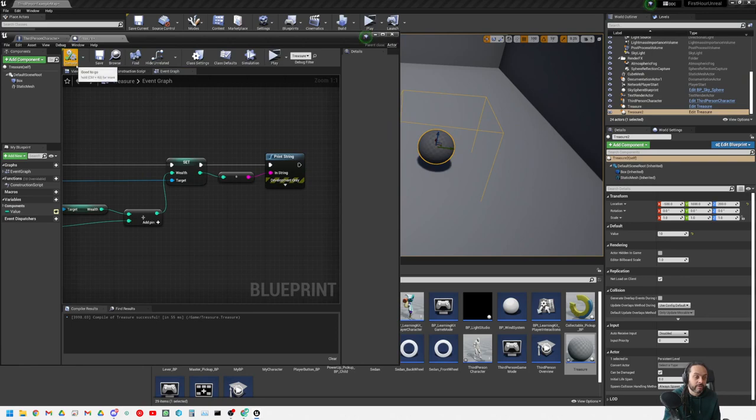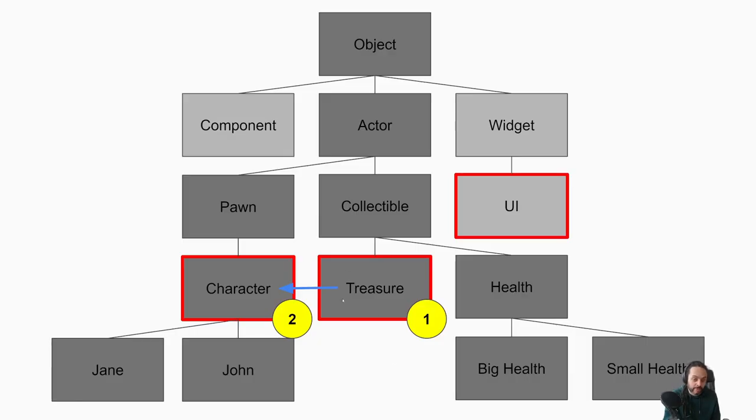Yeah, good choice. Right. So our treasure setup should be done. And we now also have values for treasure flowing from here to the character, where we're storing them as wealth. Okay. So Dan, you mentioned that we need to create the user interface, the HUD for the player, okay? And then the next step would be to send the information from there out to this user interface, okay? Because we don't want to have to rely on print string. We only want to use that for development, okay?